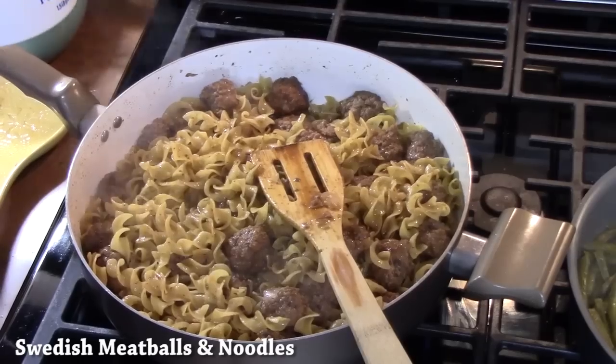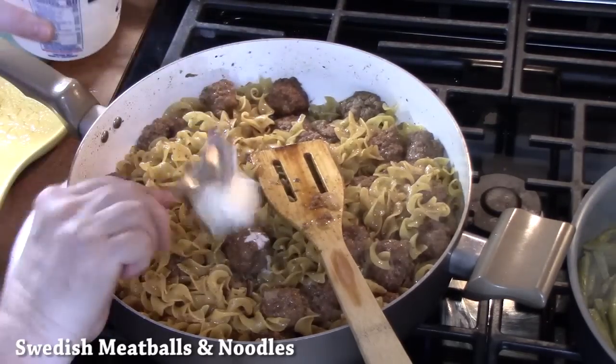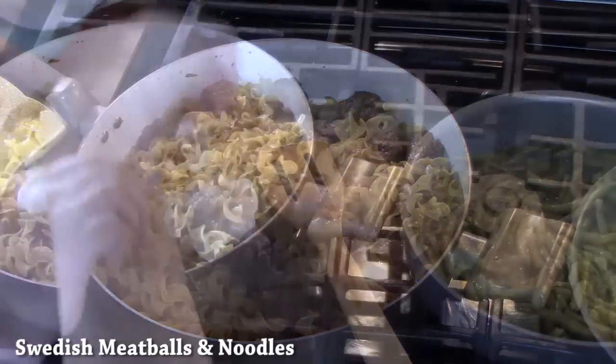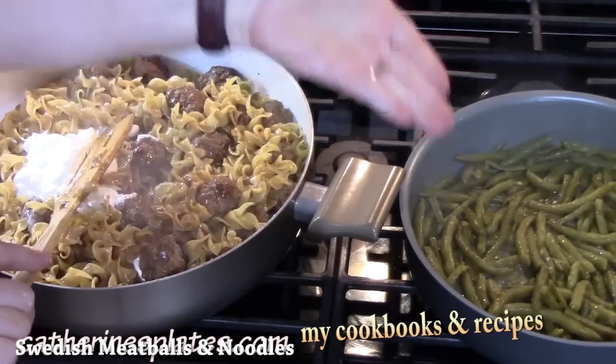All right, nothing says Swedish meatballs like some sour cream. I'm gonna put about 1/4 to 1/2 cup of sour cream in and give that a good stir. I love Swedish meatballs and noodles with green beans.